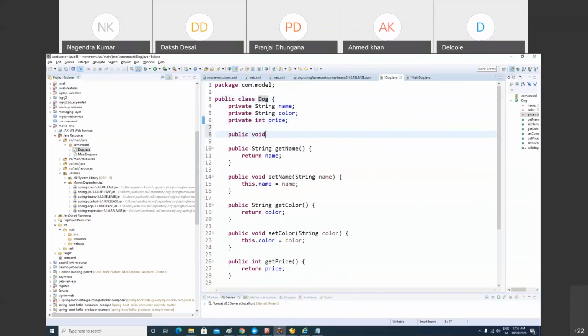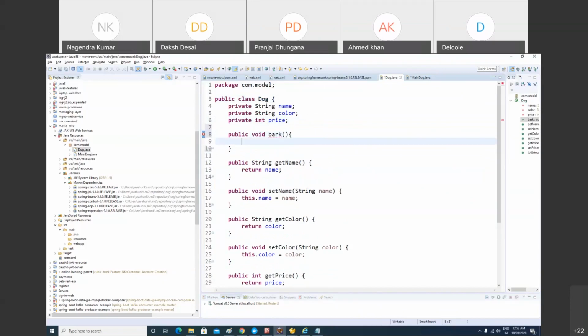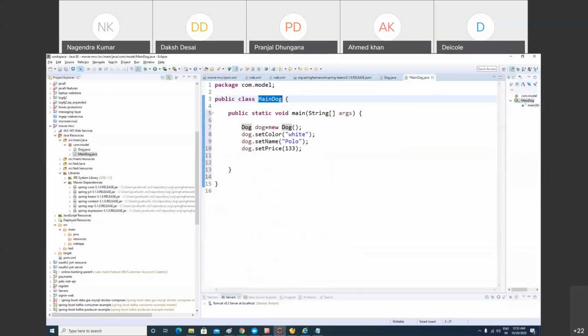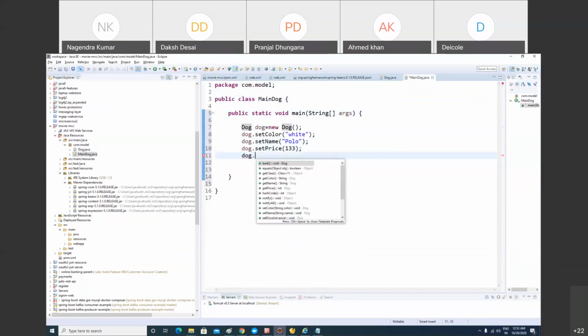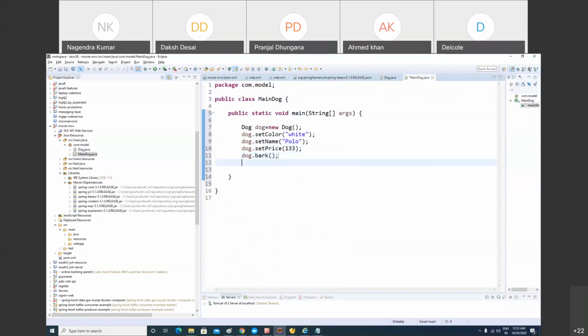Public void. I'm just adding a method bark. Dog barks. You know it, right? So this is a behavior which I am adding in my class. A dog can bark. You can add anything. So this is clear to everybody. Then you can call dog dot bark. And here, if you want to print the state of the dog, you can print only dog.